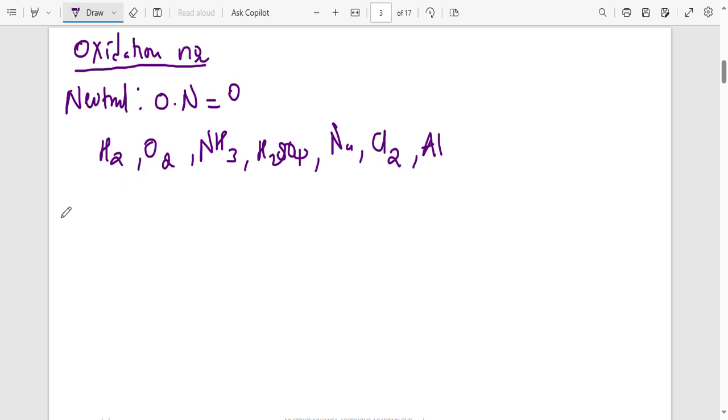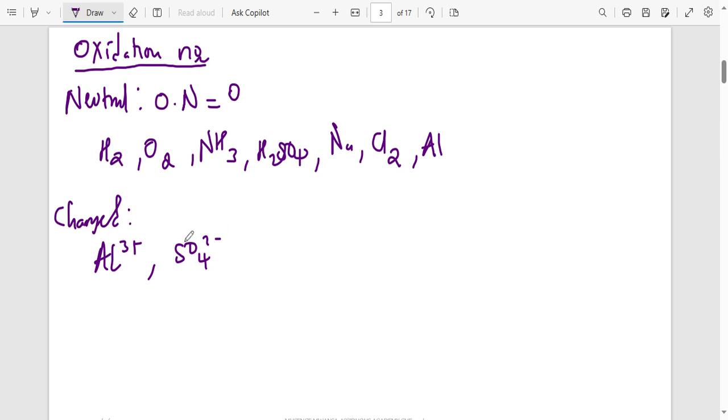Now, when you look at charged atoms, let's say, for example, something that is charged, the oxidation number will actually be equal to the charge. For example, if I say I have got aluminium ion, so the oxidation number here is going to be just that same charge. And then let's say I've got a radical like a sulfate.